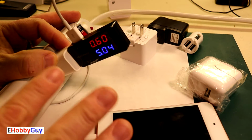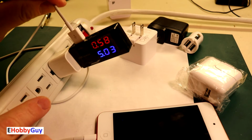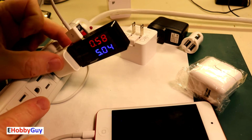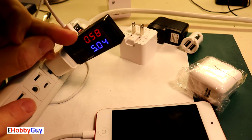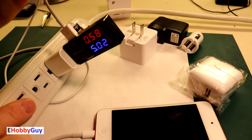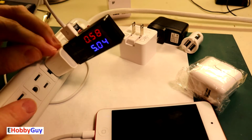All of the chargers so far that I've tested are working. I don't have a non-working charger. If I do have a proven good cable and a good working device, but the charger is not putting a current out, it could have a voltage but not be able to put current out. If it has a zero current, we can determine at that point that the charger itself is bad. Once again, a proven good cable with a voltage and no current, the charger is probably bad.